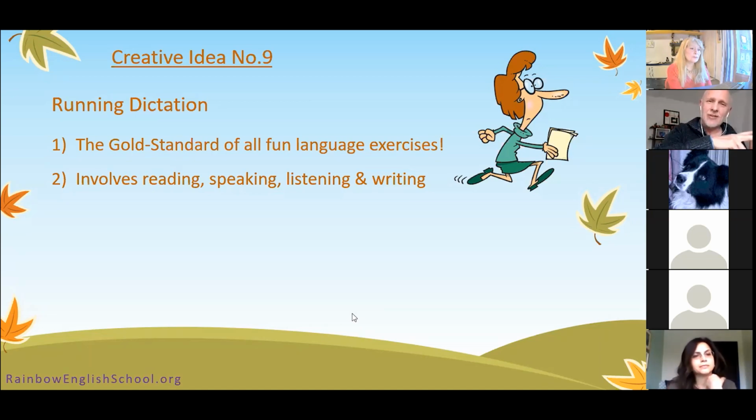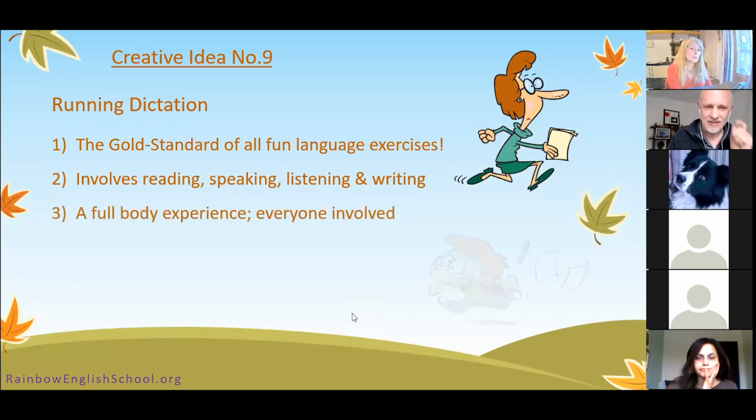They dictate it to their 2 teammates, but all the other groups are doing it as well. So they whisper. They have to speak very well so that the others listen and write down. So there's reading, there's writing, there's listening, there's speaking. And then once they get to the end of a paragraph, the person who was running sits down and another of the teammates is the runner back and forth. And you swap so that each person has done all roles. It's absolutely fantastic. I love this.